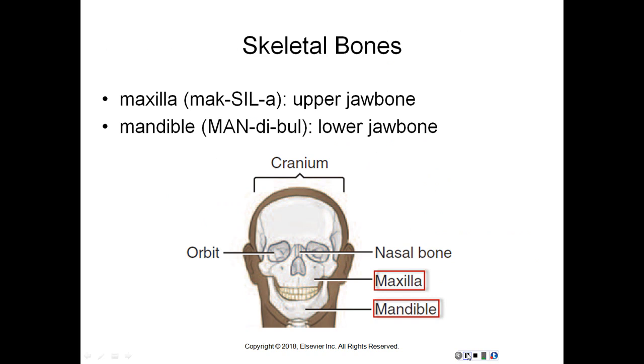Vertebral column, made up of bones called vertebrae or vertebra, singular, through which the spinal cord runs. The vertebral column protects the spinal cord, supports the head, and provides points of attachment for ribs and muscles. Cervical vertebrae, which are C1 to C7. These are your first set of 7 bones forming the neck. Thoracic vertebrae, T1 through T12. Second set of 12 vertebrae. They articulate with the 12 pairs of ribs to form the outward curve of the spine.